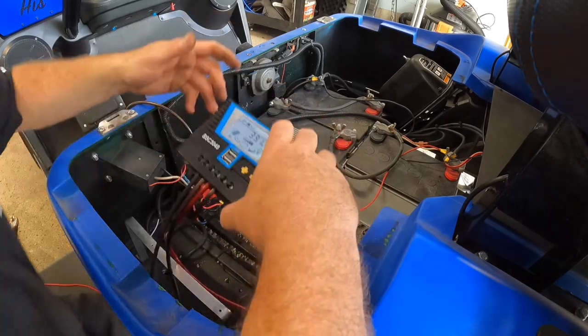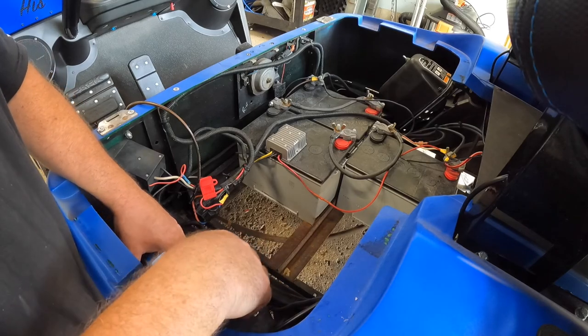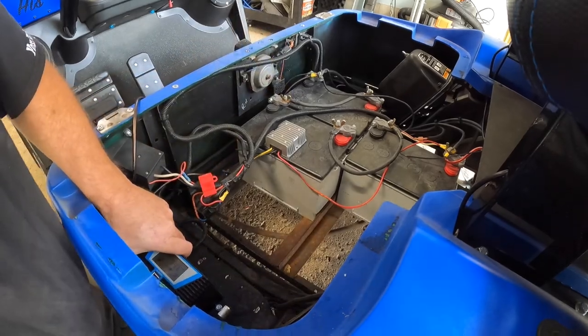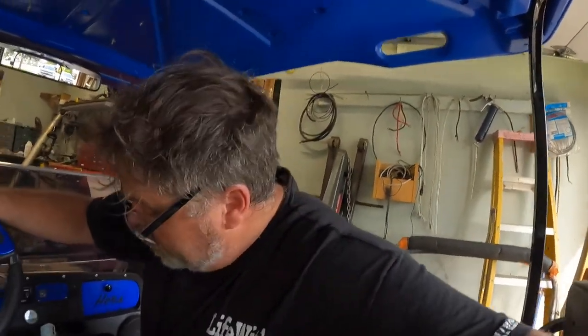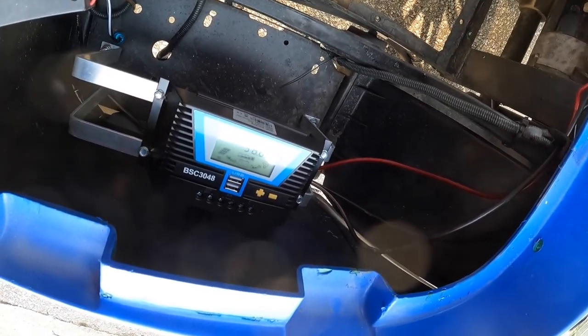Let's just mount her on and see what happens. I think we've got her kind of somewhat figured out but hey, it is what it is. Put it down in here where I mounted it and put some screws in it to hold. I think it says battery sleepy because they're full - the thing's been on charge all night. Let's get this thing out into the sun without killing ourselves because there's no seat on it. 38 volts - oh yeah, look at her! It's already sinking power into her. Batteries are happy.